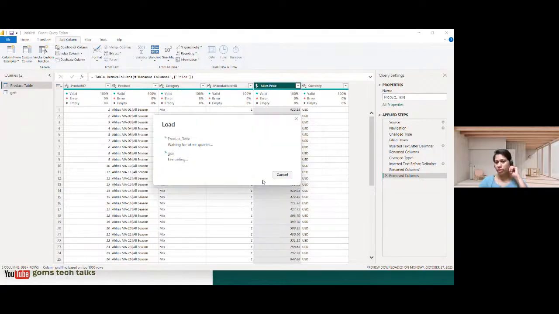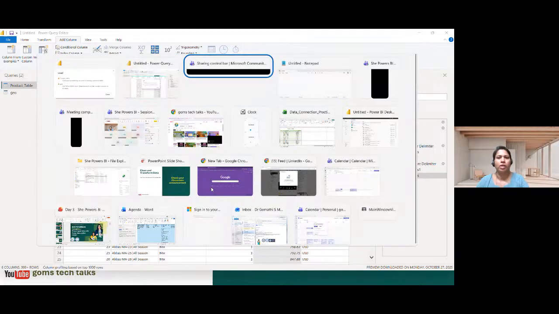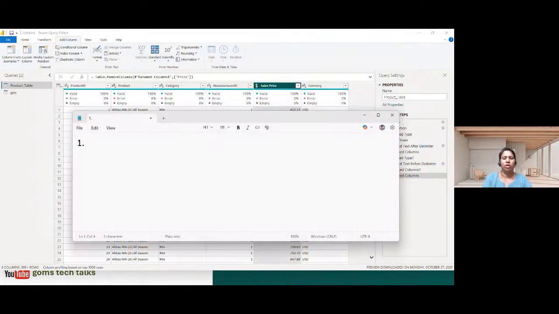This is your assignment. You can try it here. First thing, you have to open the session 3 PBIX file, and then you have to locate the product table.